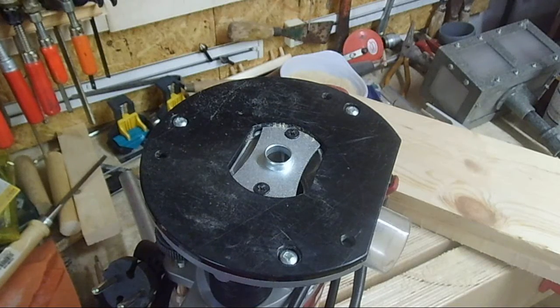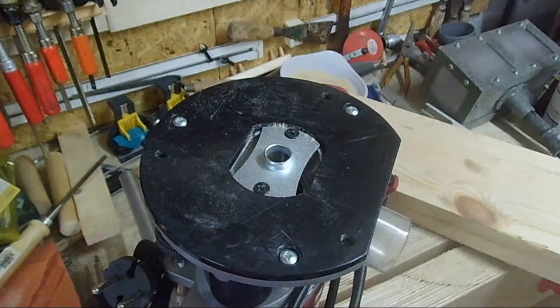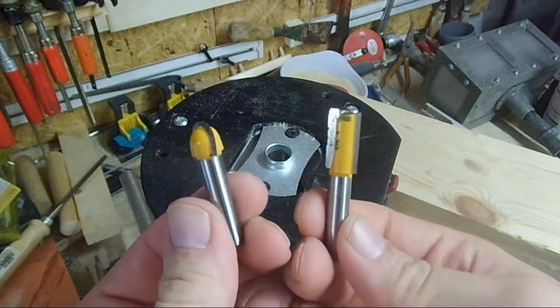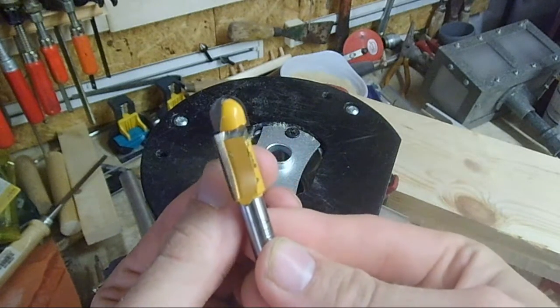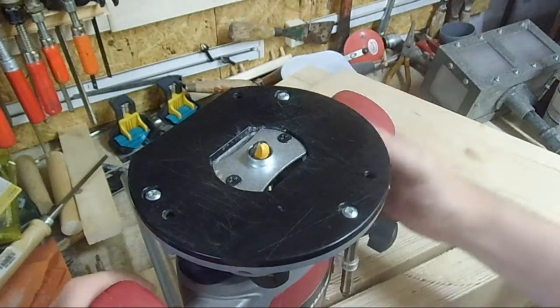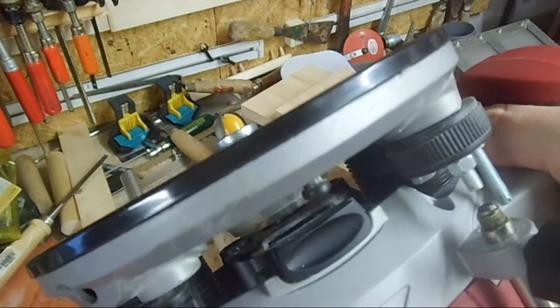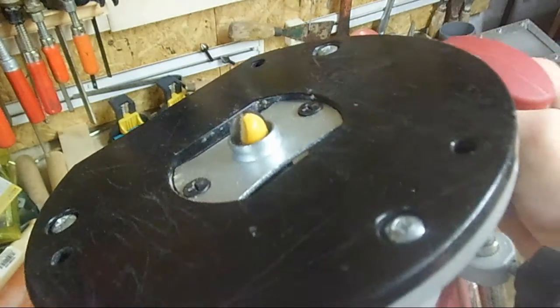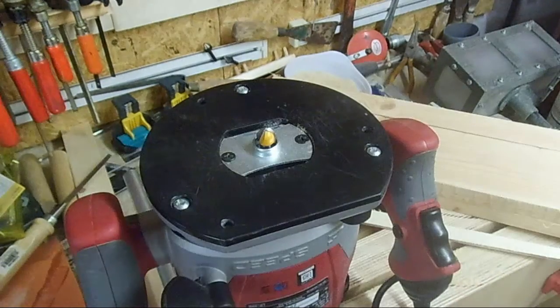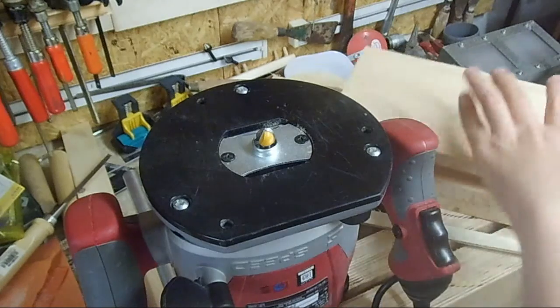Here I have my router with the guide bushing installed, and I will be using these two bits, a dado bit and a cove bit with the same diameter. 12 millimeters, about half an inch. So I put the cove bit in and extended it as far as it would go, and it's not pretty. In retrospect, maybe it wasn't a good idea to glue up these bolts, but as it happens, and I'd love to pretend that this was on purpose, I found another bolt that I can use to save on scrap.